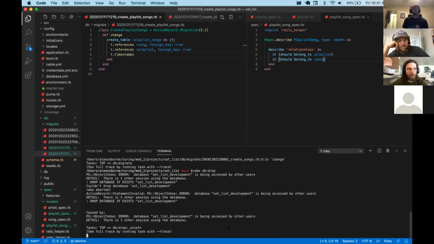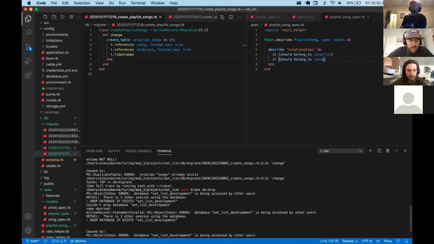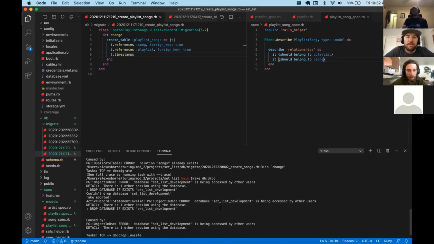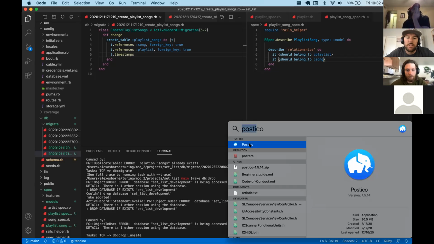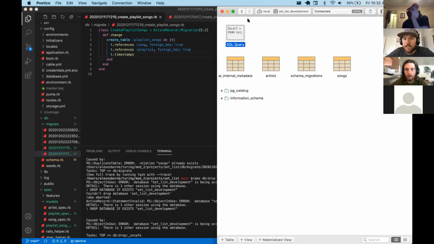So when you run just drop, what are you asking it to do? You're asking it to basically delete the actual database, not a table, the whole thing. So you'd have to reseed anything, right? Yeah, so this is a good error to also look at. If Postico is connected to your database and Rails is connected, one of them is not allowed to delete it while the other is connected. So something to note. We just have to go to Postico and quit, basically.